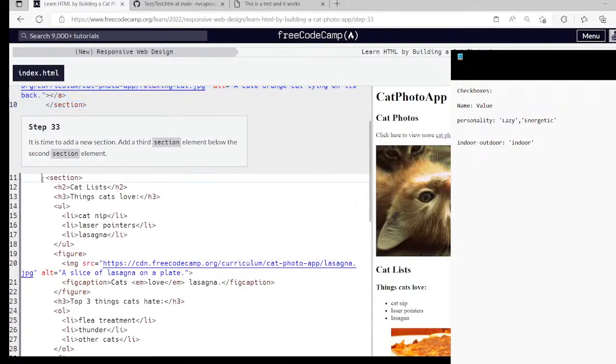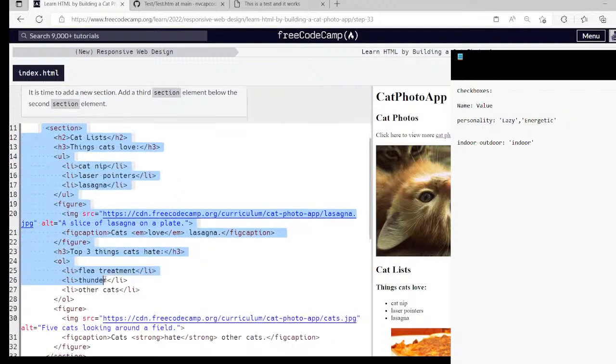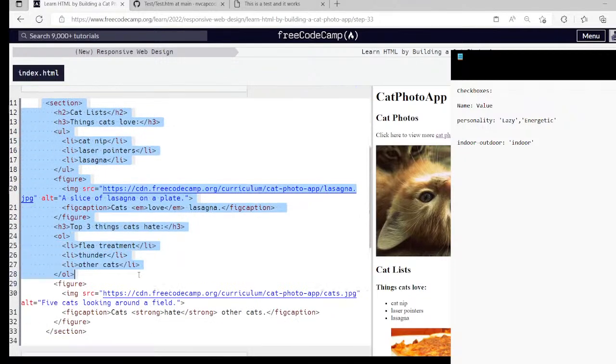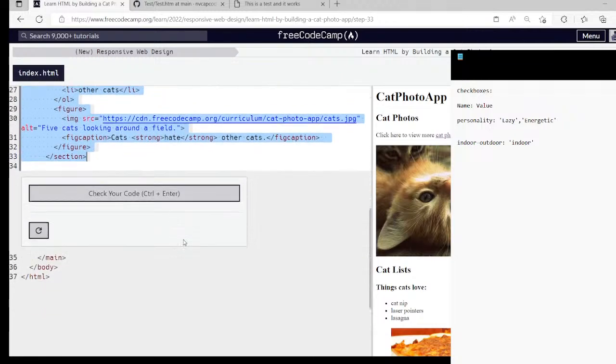This is the second section element. Do I see it closed? Because we're looking for this to be closed now. So that looks like the second one.